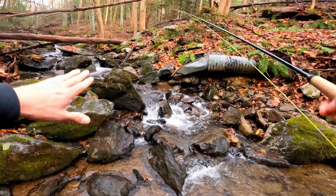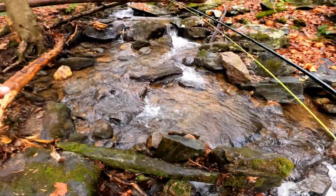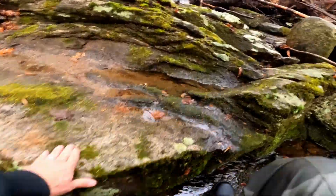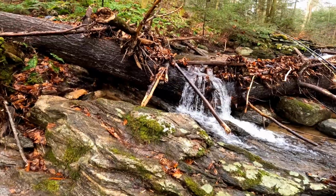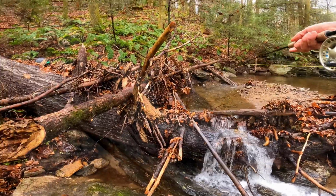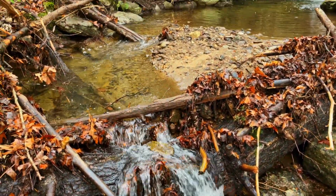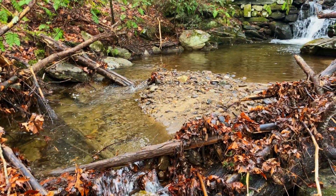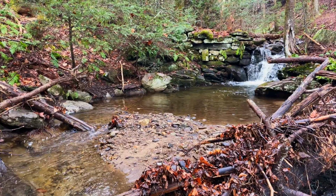As you can see, the gradient on the stream is very, very steep. Definitely a rugged little stream. Boy, guys, this stream is just one cascade after another. Oh my gosh, beautiful freaking pool over here. Whoa! All right, we got a little run here, a much larger pool over here beneath a little waterfall. We're gonna hit this run first. Once we've seen that there's a fish here, we'll move up and fish below that waterfall.